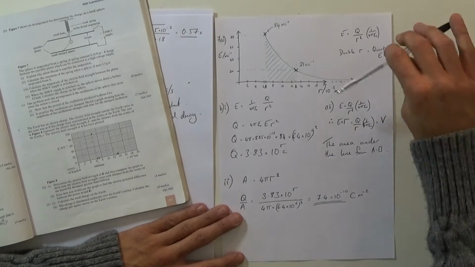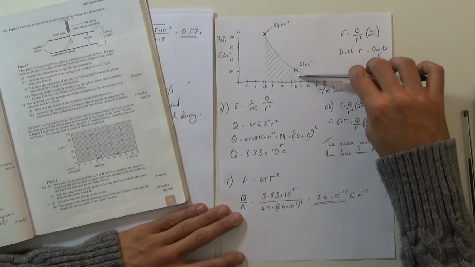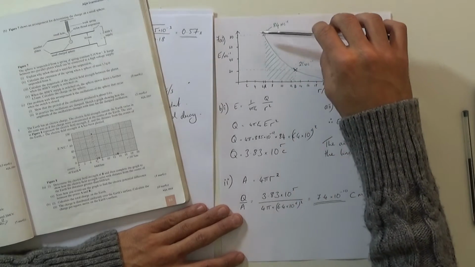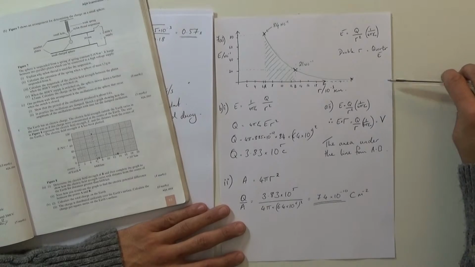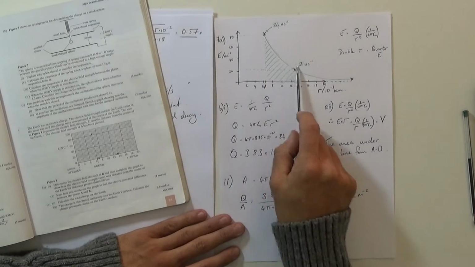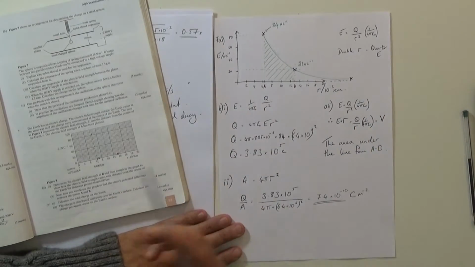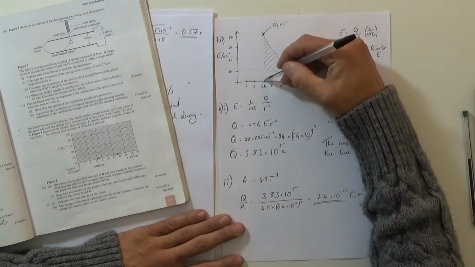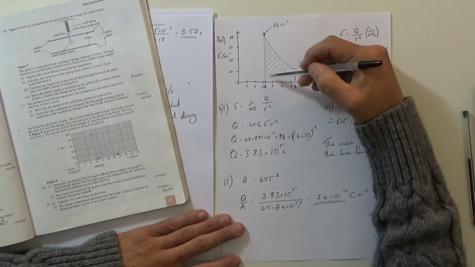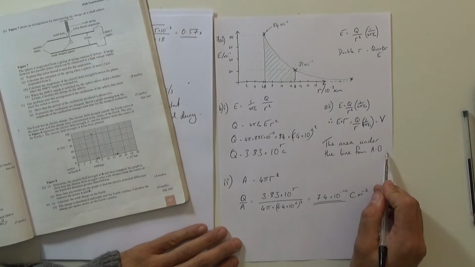So if you think about that, what that basically means is that if I want to know what the potential at A was, it would be all of the area under the graph if I went from infinity to A. This whole area under here would be the potential at that point. If I want to know what the potential was at B, it would be the area under the line if I went from infinity all the way to B. Therefore, the potential difference between these 2 points would be the difference in the area under the line of both of them from infinity, which would essentially be the area under the line between these 2 points here. So this area under the line between A and B is the potential difference between A and B. Okay, hopefully that makes sense.